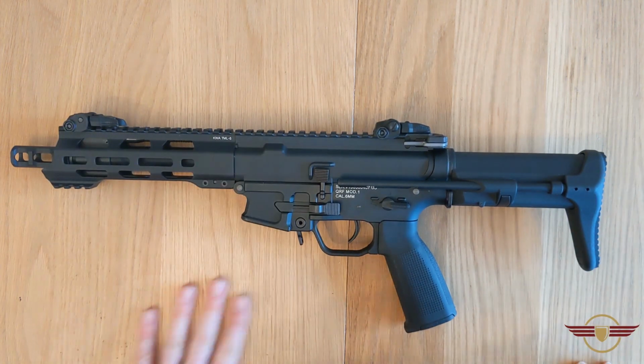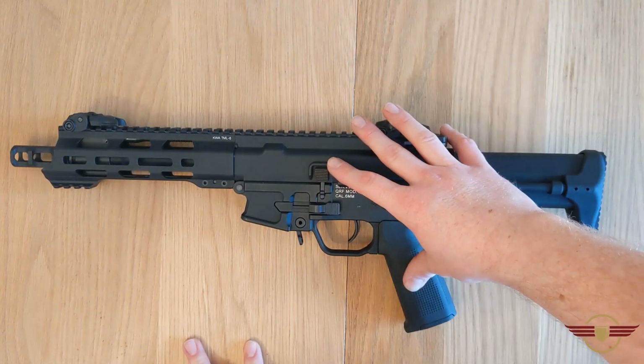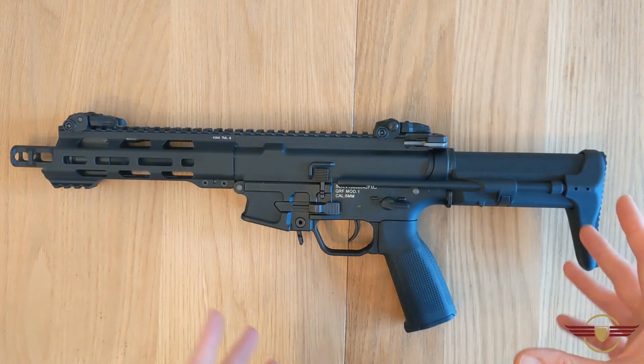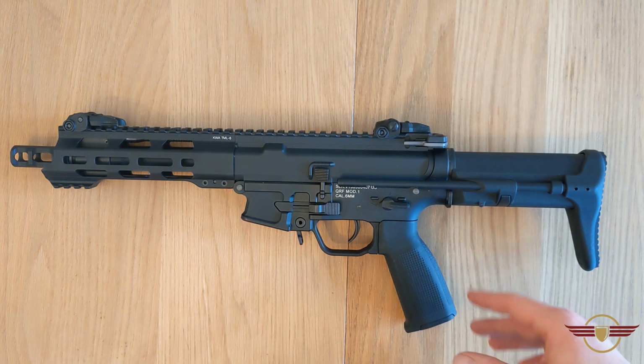So in front of me, courtesy once again of the lovely people at JTAC, I have got this KWA QRF Mod 1. One of the first ones into the UK, and I'm going to do a disassembly for it. Unfortunately, I can't keep it long enough to do more than an unboxing or a disassembly.